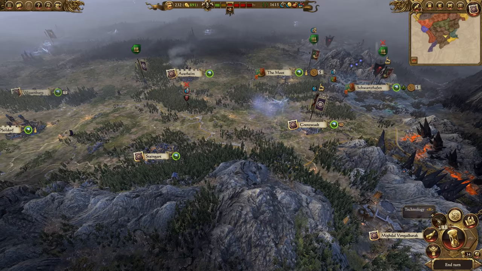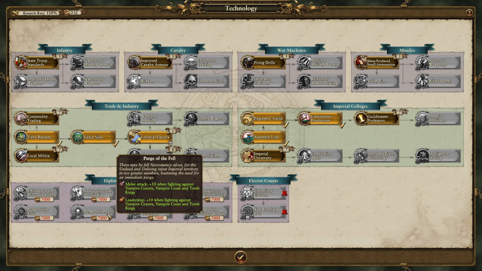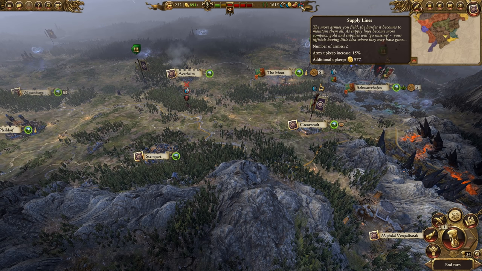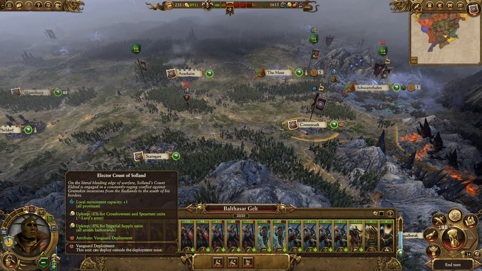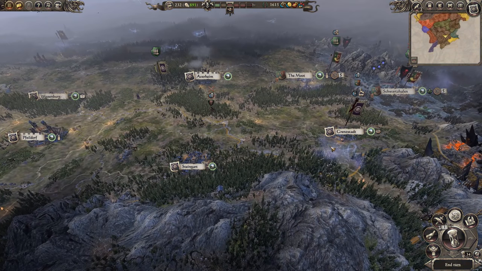Do we still have our Purge the Fell? Or was that only for a set number of turns? Because we did that before, didn't we, if I'm not mistaken? Does it show up as a thing here? Can't see it, or is it just in the background that we've got it? Or is it worn off? Right, let's end the turn.